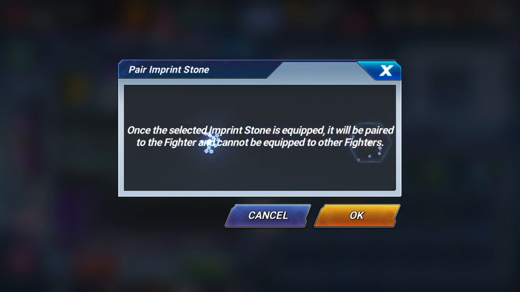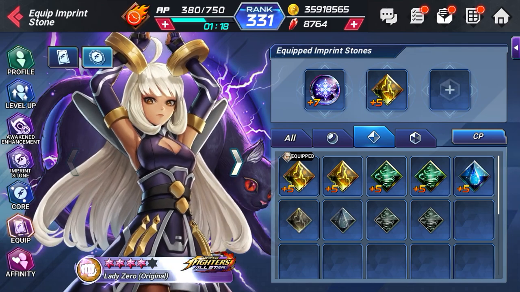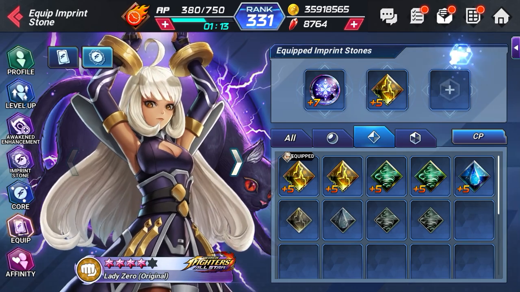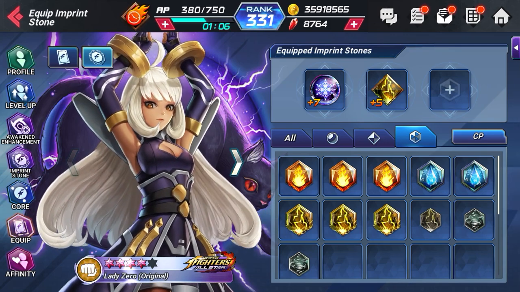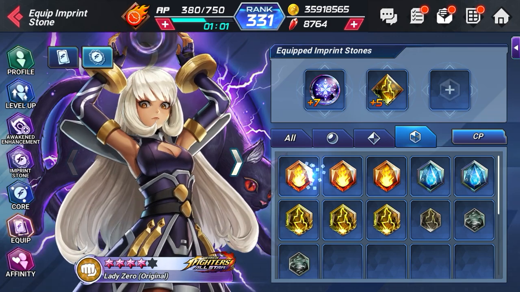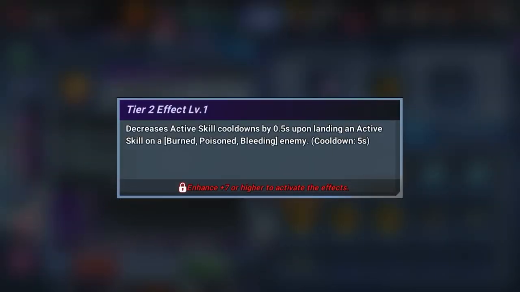It's important. But as of right now, after you pair a stone, you cannot pair it to other characters right now. Now, there have also been some developers' notes saying that they're working on fixing this to where you could unpair them and pair them to different characters, like battle cards, essentially. But in the meantime, after you pair a stone to a character, it is locked to that said character. Now, again, the final stone unlocks after you get your character at 3-star rank.